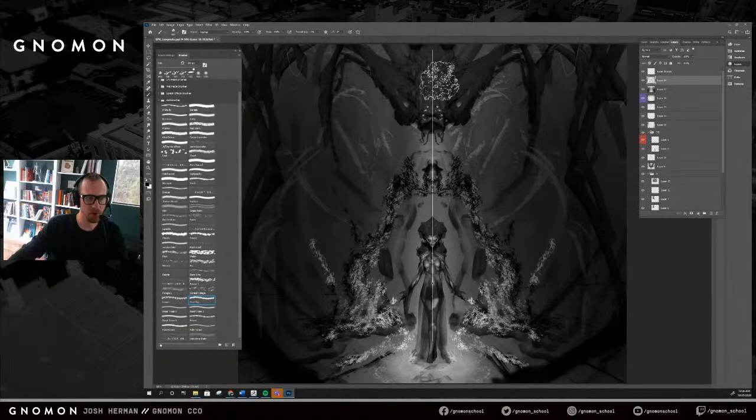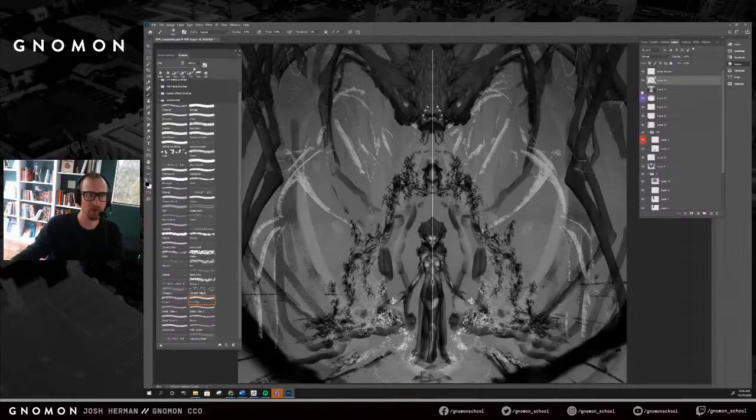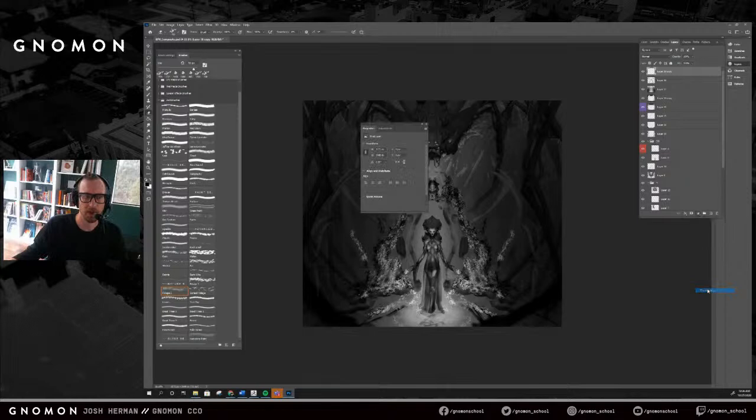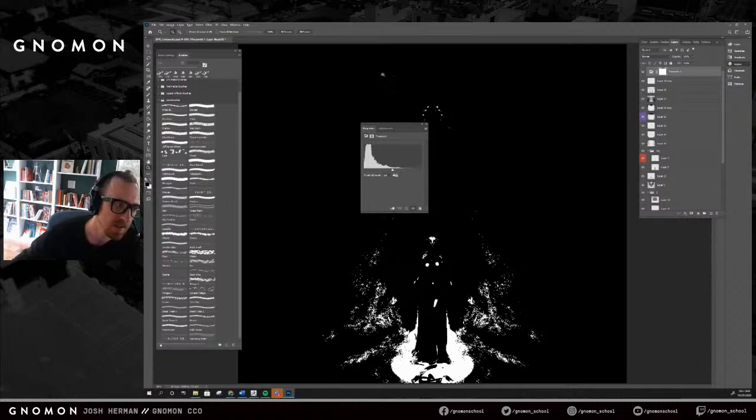So your treetop brush. So I'm going to just add a little bit more of that texture, duplicate my overlay layer one more time. And something that I'll often do, one of my friends showed me this, and I thought it was a cool technique, which is he'll take, at the very top of this, you can use a threshold layer. What this threshold layer does is it basically forces your whole image to be black and white. There's no in between. There's no gray values at all.